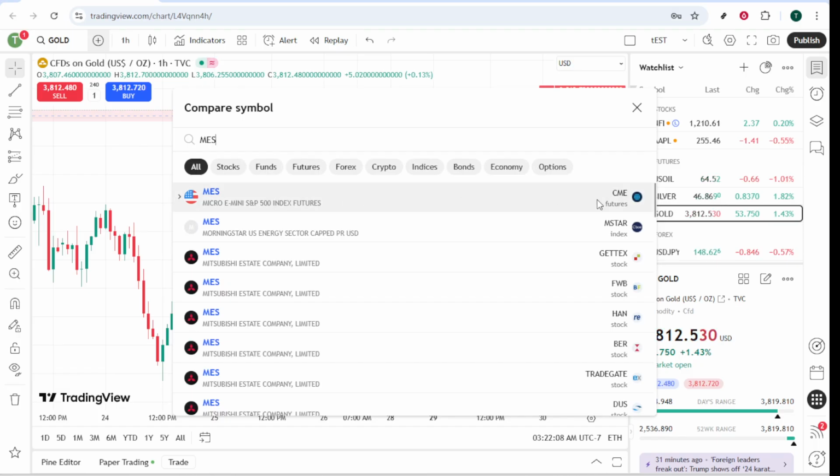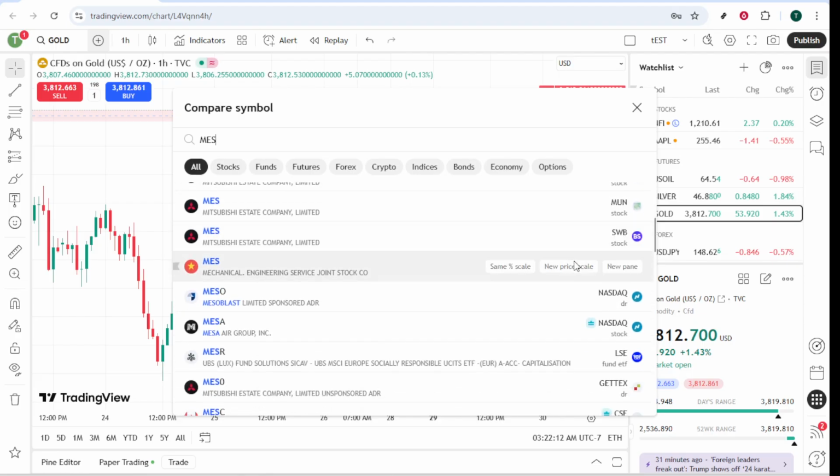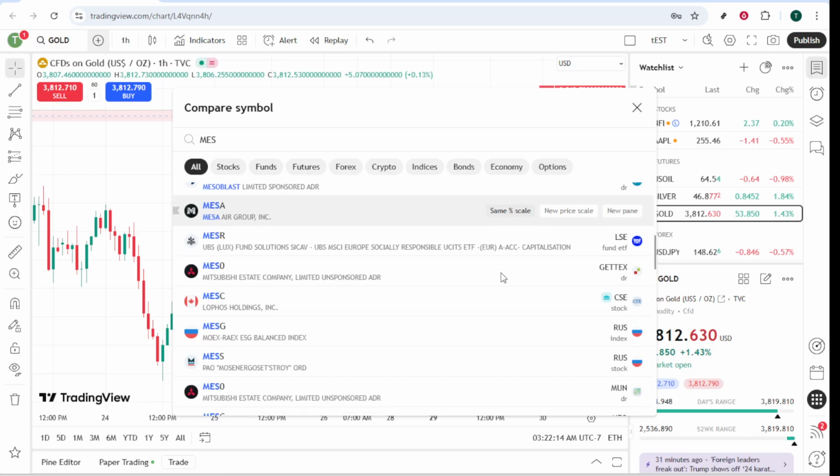Continuous contracts might be tempting, but they do not support live trading, so make sure you select one with a set expiration. With your futures contract chosen, it's time to place an order. You have the flexibility here. You can use the order ticket within the trading panel or the convenient buy-sell buttons directly on the chart.